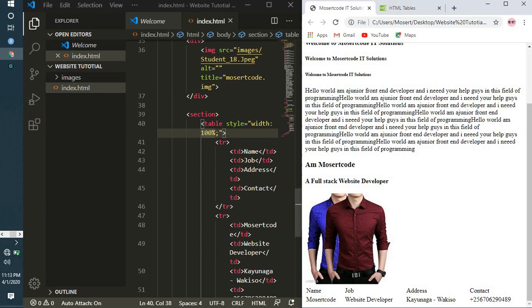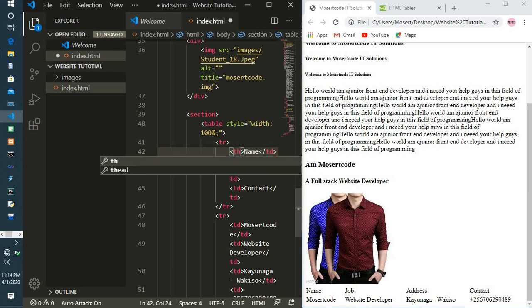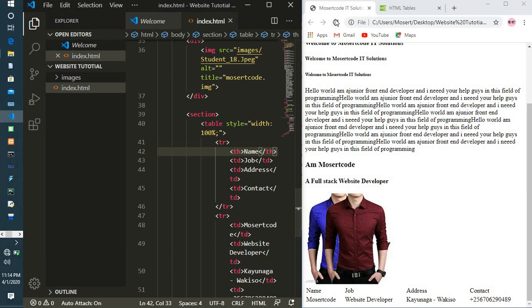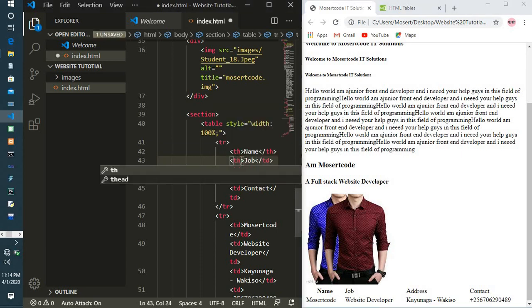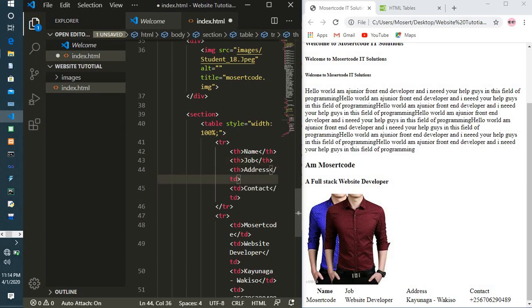So you can call this th and th, and we are testing whether you can create some difference here. This is the heading. You can also call this td for a heading to make it different between a heading and a row.